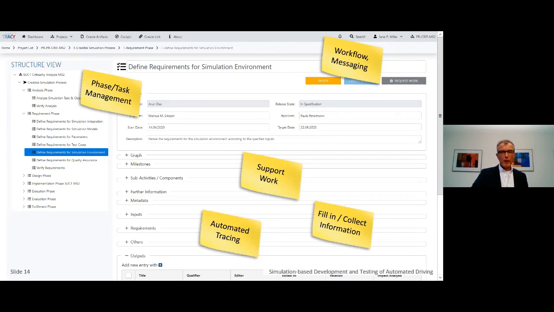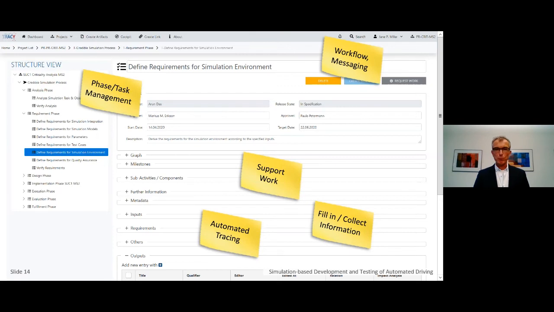So we take the advantage from the logic behind the credible simulation process and implemented a specific business intelligence. And at the end of the day, while users are guided through the process and work on their task, we do auto tracing. We can see here in the upper right part the button request work.